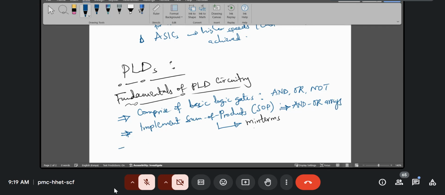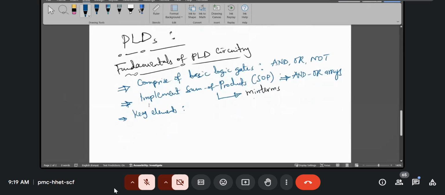So the key elements of PLD circuitry are the input lines, the product lines, and our outputs, which are the sum of product outputs.